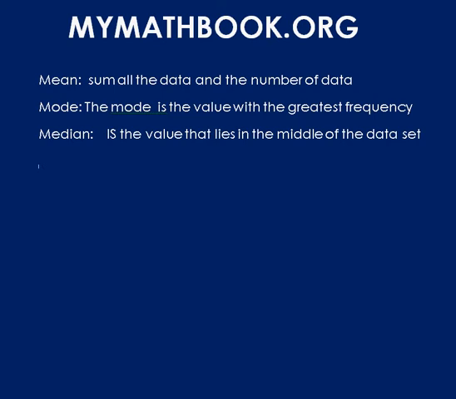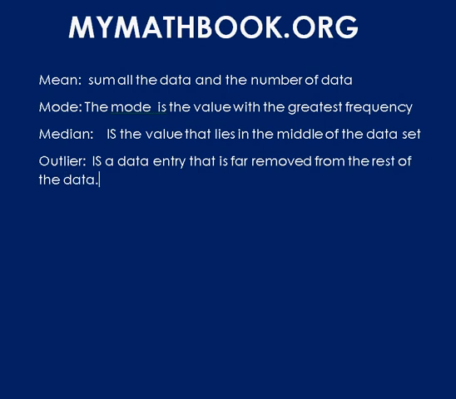What else do we need to define? Let me define an outlier here real quick, and then we could go back to the group data. Now, an outlier is a data entry that's far from the other entries. It's so different from the rest of the entries, so that's why it's called an outlier. So let's go ahead and define that one also. So this data is far removed from the rest of the data.